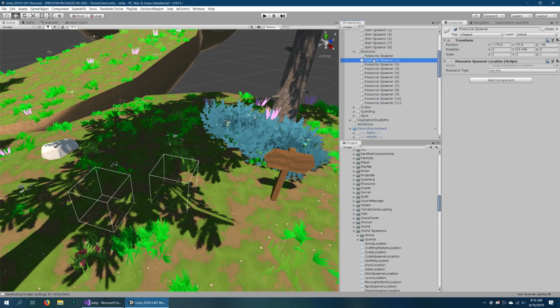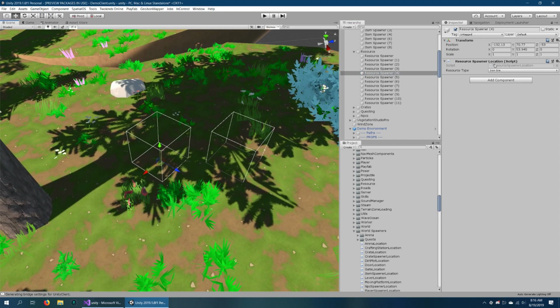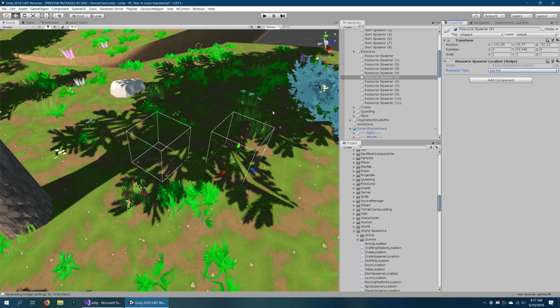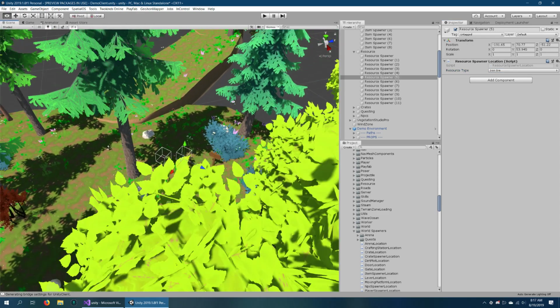Let's see if I can find which ones these are. Anyway, see, this one is just the iron ore, and if I wanted to change the one next to it, I just pick the drop down, regenerate the snapshot, and it's all good and ready to roll.